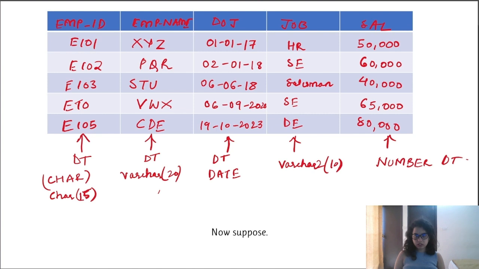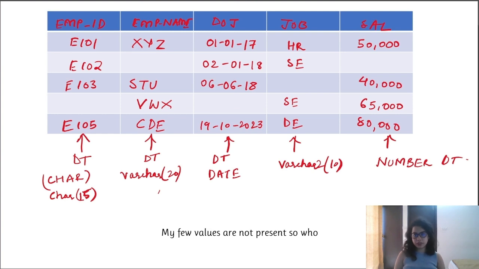Now suppose a few of my values are not present. So who will validate this? This particular employee name VWX doesn't have a date of joining and doesn't have an employee ID, but he is a senior engineer and has a salary of 65,000.